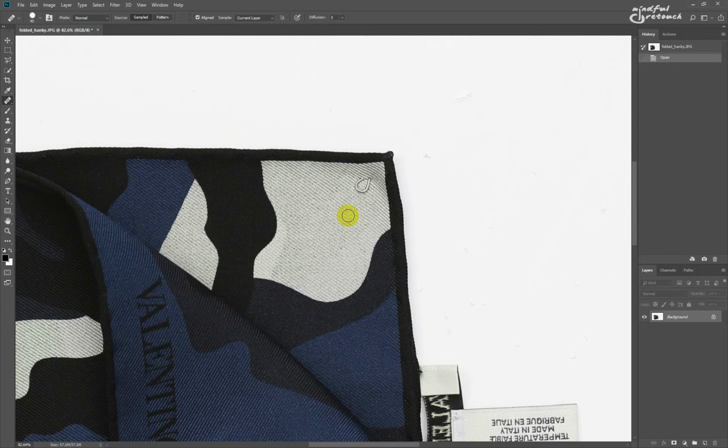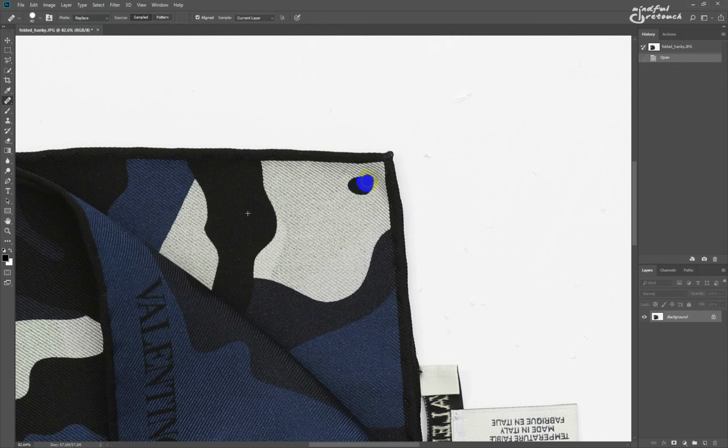Both Heal and Brush and Spot Heal and Brush tools can be set to work in the normal mode or the replace mode, or any other blending modes, but I don't think you really need them. In the normal mode, the tools try to do some blending of the color and tone, so you can basically get a sample from black texture and use it on white texture without making it black. It sounds like a great thing, but in reality it often leaves weird looking spots. If you set the Heal and Brush to work in the replace mode, it becomes a clone stamp tool.